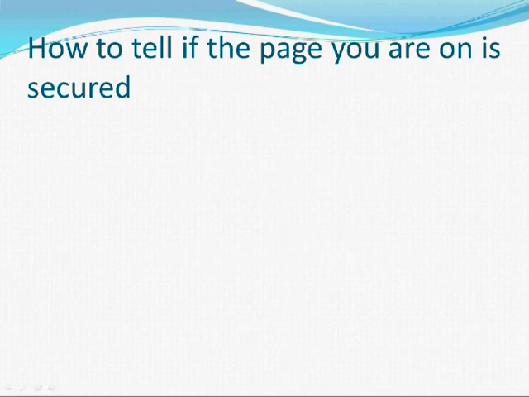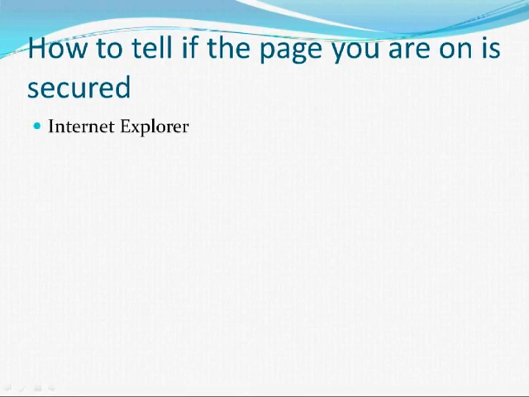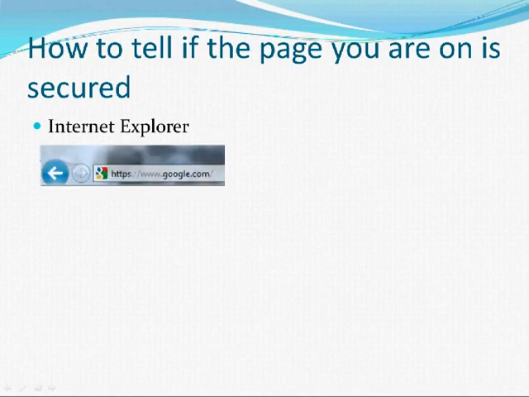Now, knowing when you're secure online is very simple, very easy, and you can do it at a glance anytime. You just simply look for one little thing on each page before you put your information in. Check up at the top where the URL is put in, where the address is put in. For Internet Explorer, you would want to see something like this. It's where it says HTTPS and then google.com. That first part is the protocol that you're connecting with, and the S means it is secured.